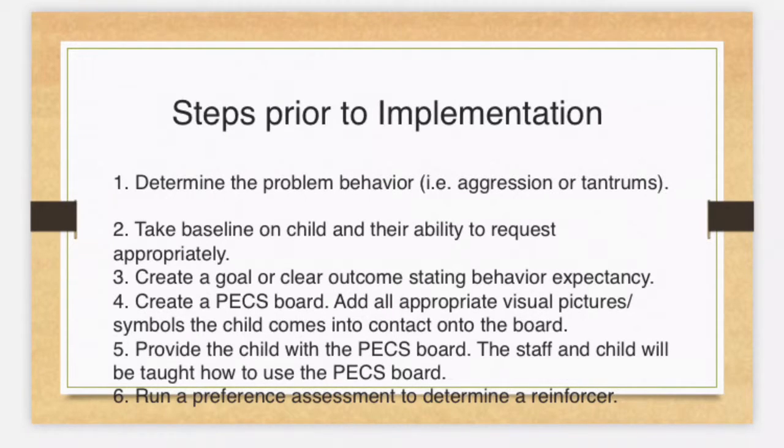4, create a PECS board. Add all appropriate visual pictures and symbols the child comes into contact with onto the board. 5, provide the child with the PECS board. The staff and child will be taught how to use the PECS board. And lastly, run a preference assessment to determine a reinforcer.